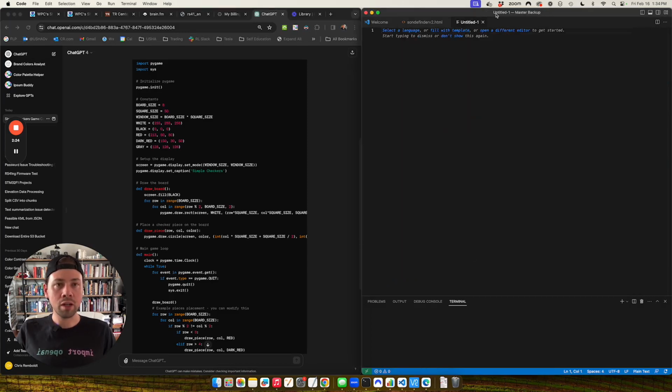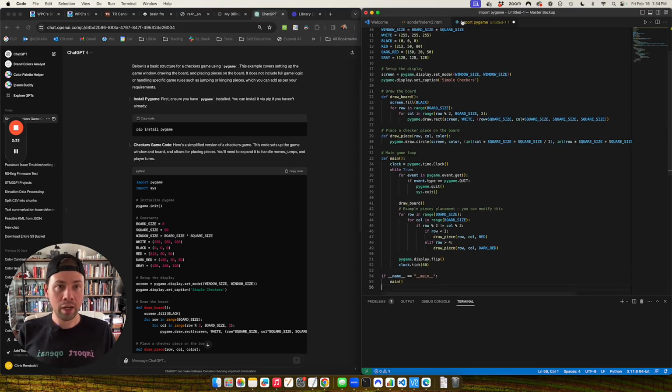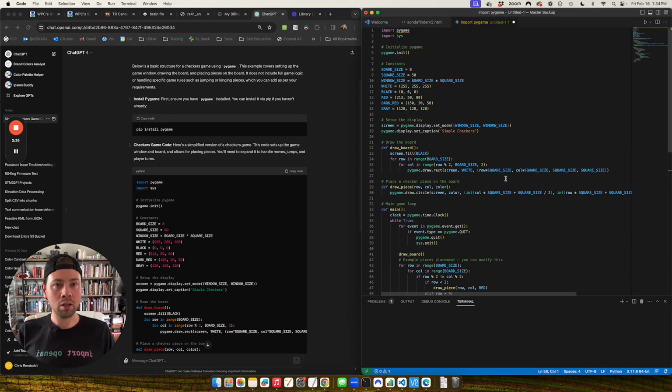And we just go in here, we make a new tab. It's kind of like a web browser like that. We're going to click Copy Code here. We're going to go to this new tab we created, and we're just going to paste it in. That's literally all we do. We paste it in. And you see this thing here called Terminal.